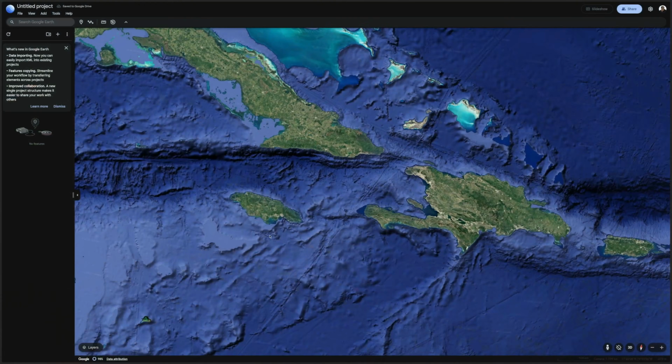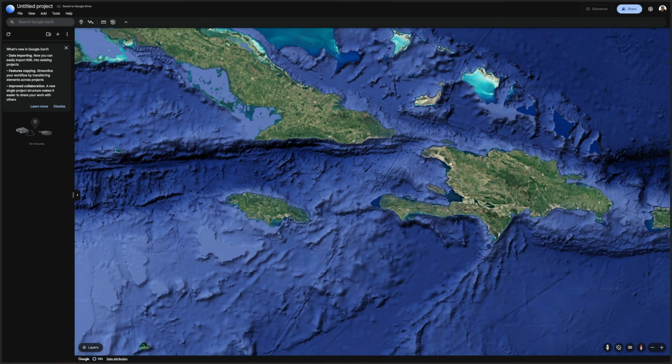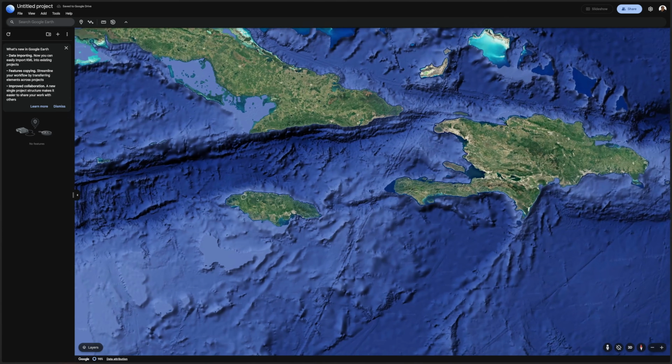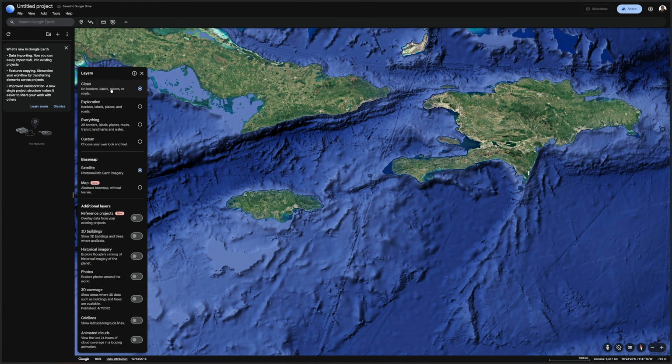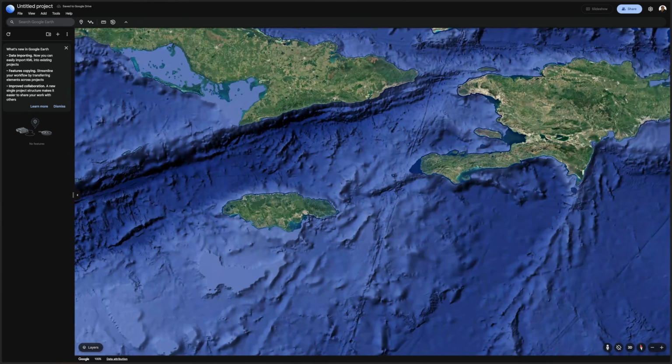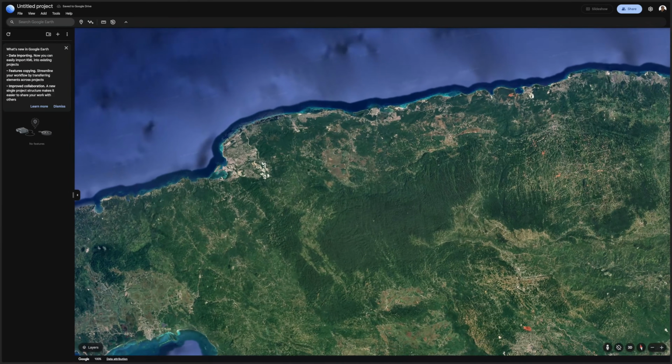I use Google Earth to get the map images, and here I am in Jamaica, so you've got to find the location that you want to zoom out from first off. You also want to go to View, Layers, and set it to Clean. If it's on Exploration, everything is going to show roads and labels to places and stuff like that. So you want to set it on Satellite so we get the actual imagery, and set it to Clean. And then you just have to center the place on the map that you want.